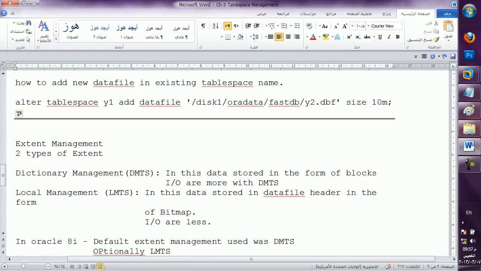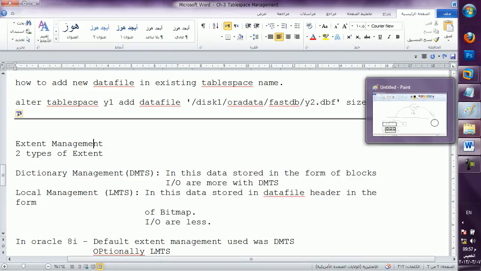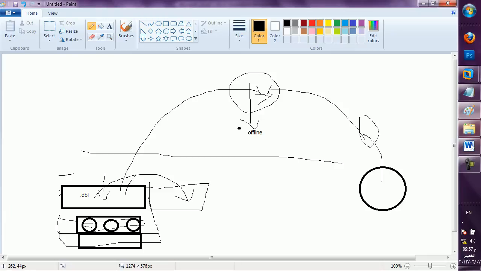Now the next concept is extent management. What we studied in the first topic was just how to create a tablespace, meaning when the pointer is created, my DBF is automatically created. But a DBF has a specific structure for how it stores data.